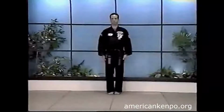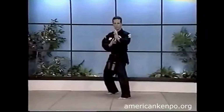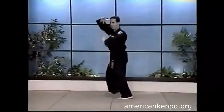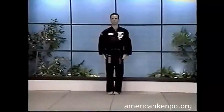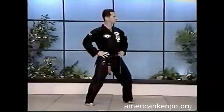There are three types of bow and arrow stances: the neutral bow, forward bow, and reverse bow. They all serve useful purposes and should be added to your reservoir of knowledge. Why the name bow and arrow? The bow and arrow stance was named because of the positioning of the stance.